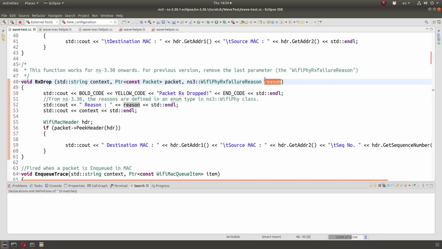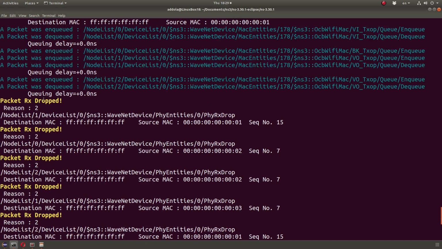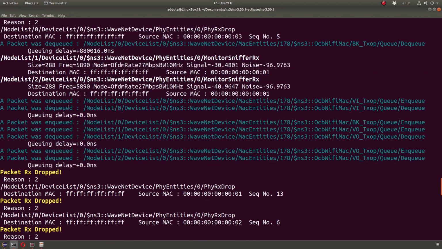They're determined in the Wi-Fi PHY class. But this was only implemented in ns-3.30, so it will not work with older ns-3 versions. Okay, I can have more information. So the reason here was some reason 2, whatever that is, probably collision.